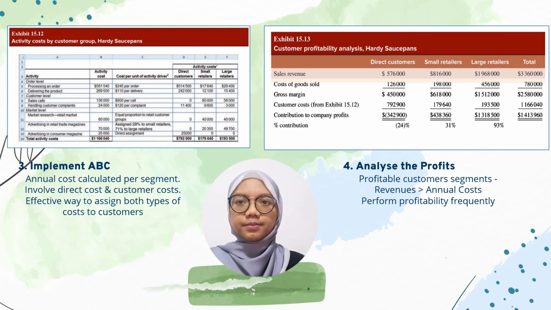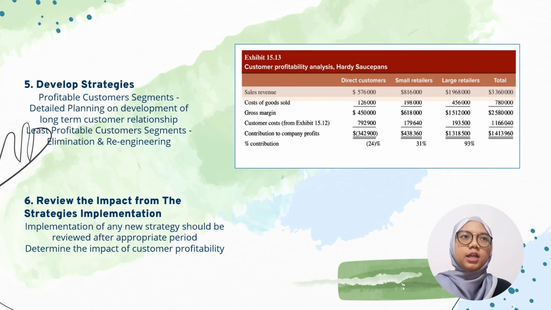From the analysis obtained, the company can foster strategies to maximize the profits from the profitable customers, and as for the unprofitable or less profitable customers, the company can either eliminate them or perform re-engineering. Elimination is done by stopping the supply of products or services to these less profitable customers, either by changing the product or service so they are no longer suitable to the customers, or maybe they could increase the price of the products. As for the re-engineering, this is to increase their profit either by increasing the revenue or reducing the cost incurred, or maybe both.